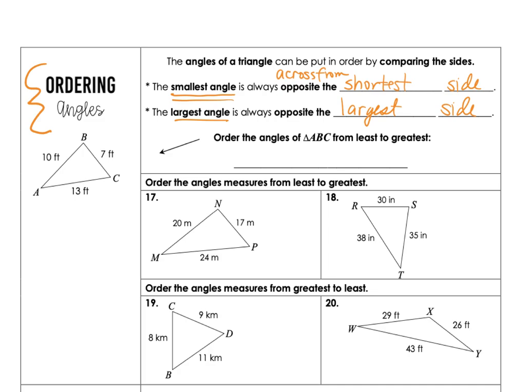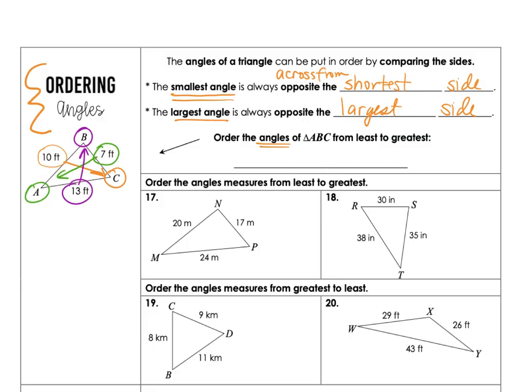Okay, so take a look at this triangle here. Notice they gave us 3 side lengths. They're asking us to put the angles in order. So don't tell me BC is the shortest, AB is the next, and AC is the longest. I can see that. I want to know about the angles associated with them. So it's talking about the angle across from it. What angle is across from the 10-foot side? Across from it is the C. So 10 is linked to C, okay? What's across from the 7? The A, right? So that's what you're looking for, is the side relates to what angle, okay?